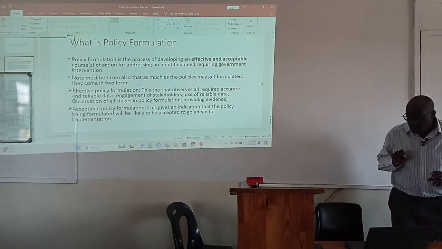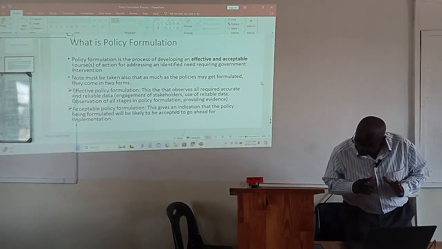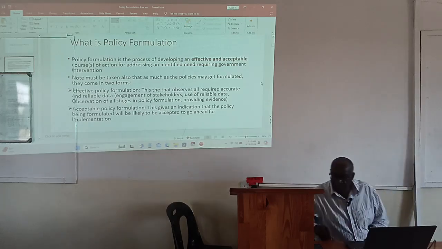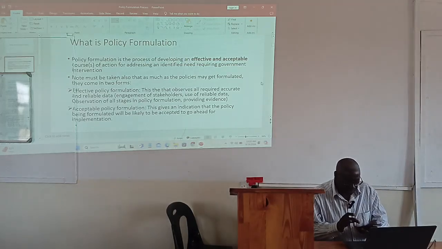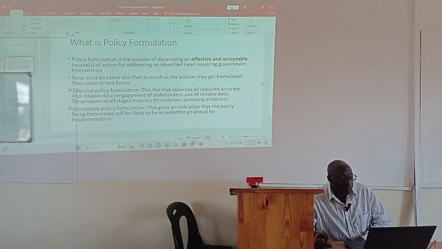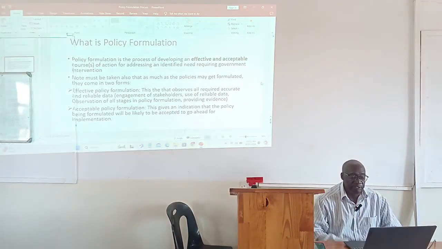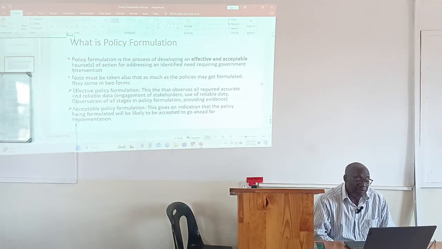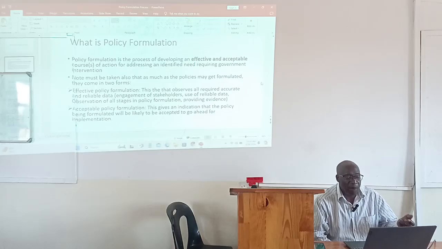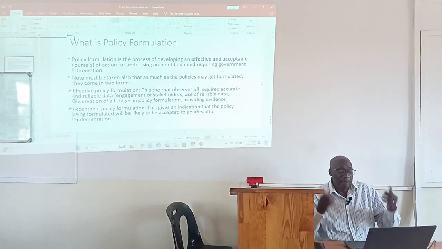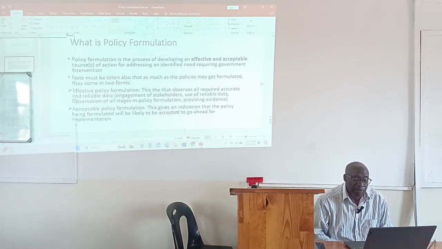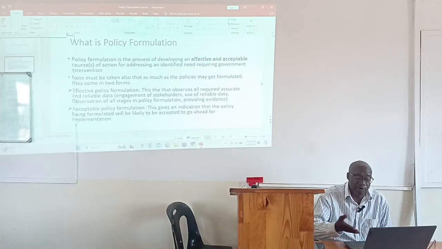And from there, that is where you have to look at what type of information you have that can help you to actually formulate that particular policy. Yeah, so that is how you look at a policy as being effective. And here, when we're talking about an effective policy, we're also talking about how many stakeholders are engaged, how many people are involved, how much input you get from people around you or from people in the community. So here, you'll be looking at the issues of evidence, which I think I've already mentioned.